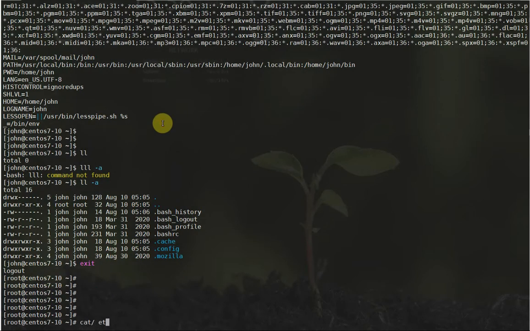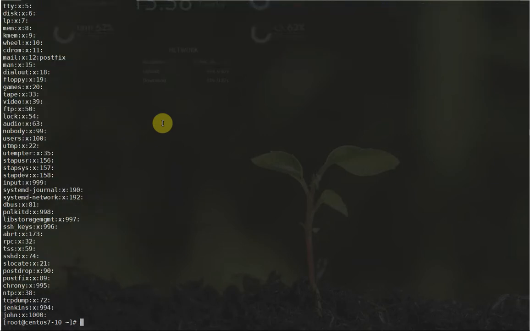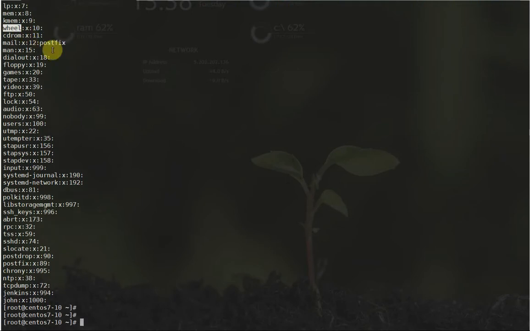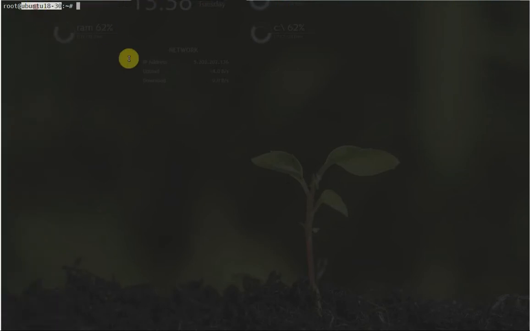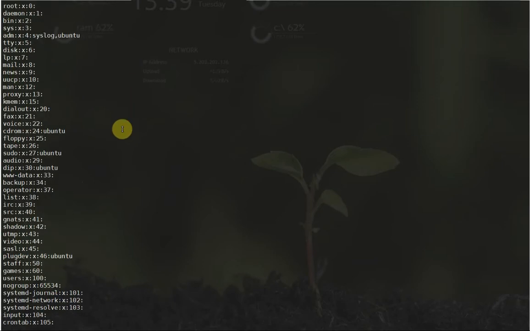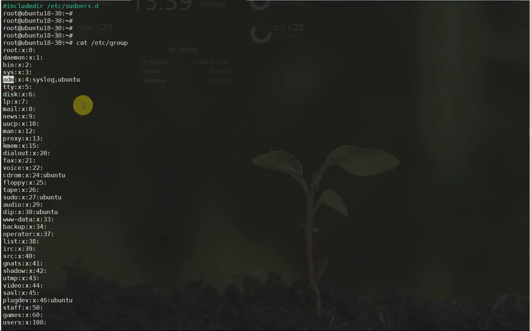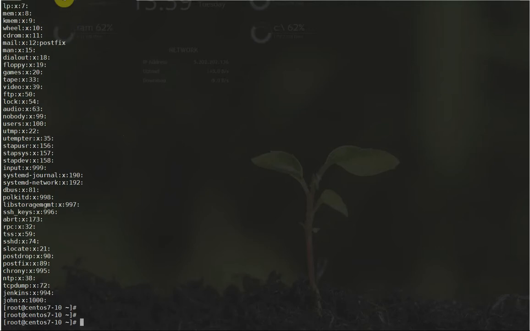In CentOS, we have a group for our sudoers, which is named wheel. As you can see, no one belongs to the wheel group. And in Ubuntu, I have an Ubuntu machine here, we have sudo and adm as admin groups for sudoers.